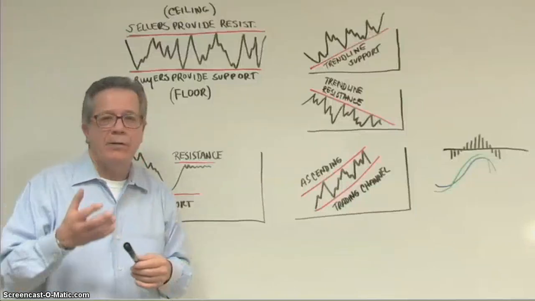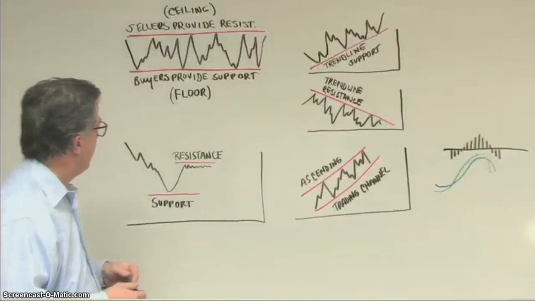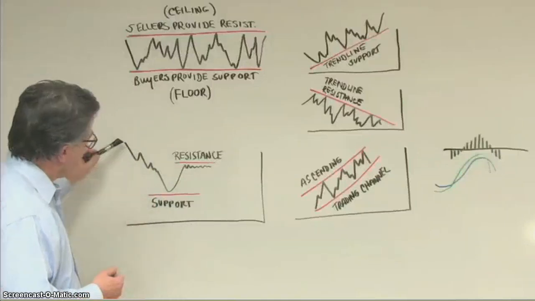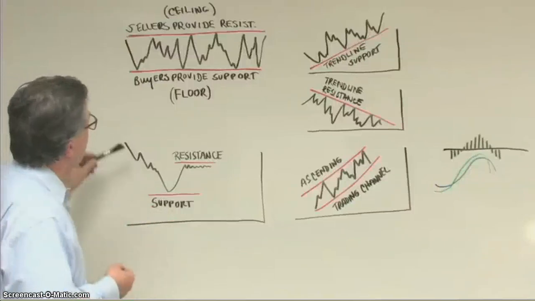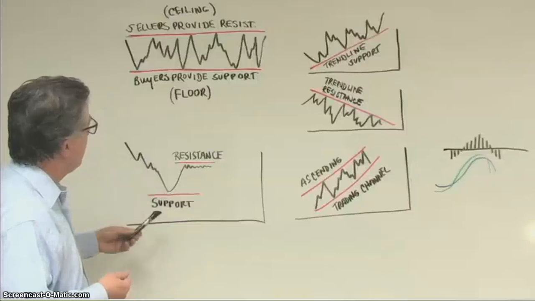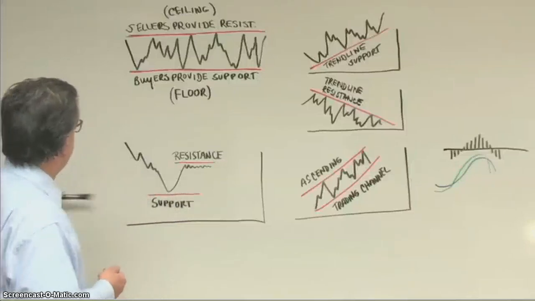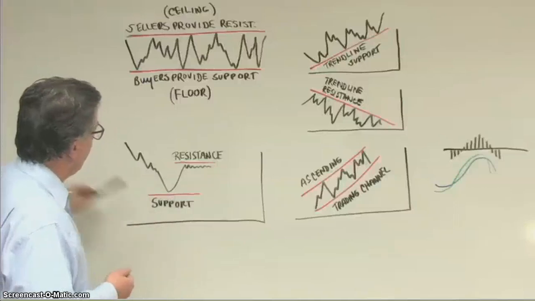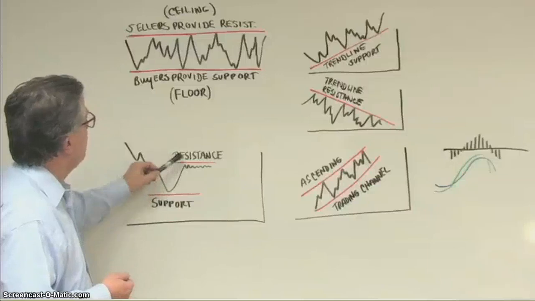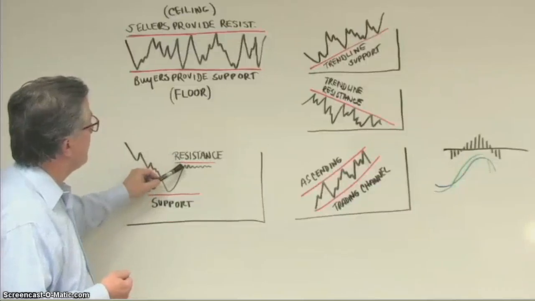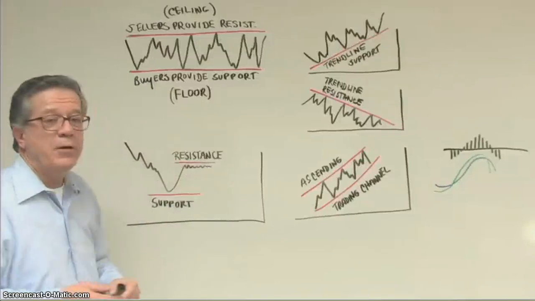One of my favorite ways to use support and resistance is in this scenario that I have diagrammed on the board here. Let's say in a downtrend; this would be true in an uptrend except in reverse. In a downtrend, the pair is moving to the downside, it hits a certain level of support, and if I draw the chart out more to the left, you can see other levels of support along there too. But it hits a level of support and then retraces, bounces back to the upside, and trades around in this zone for a little bit of time.